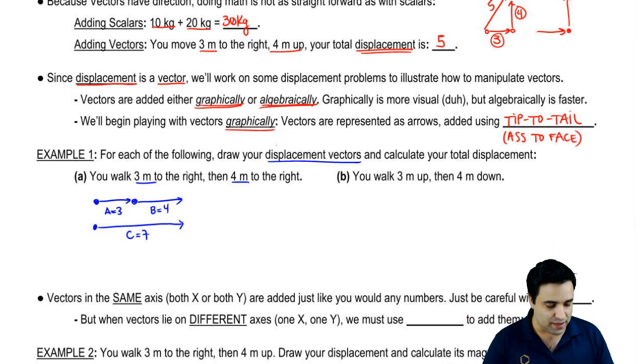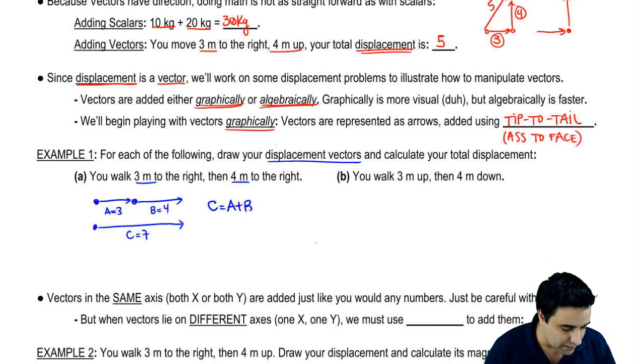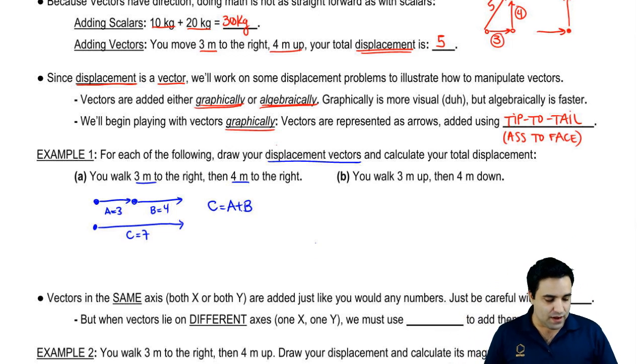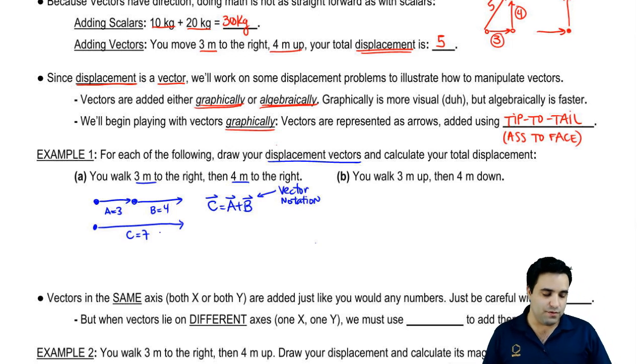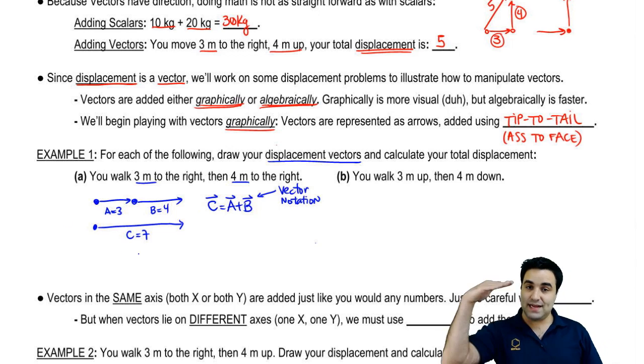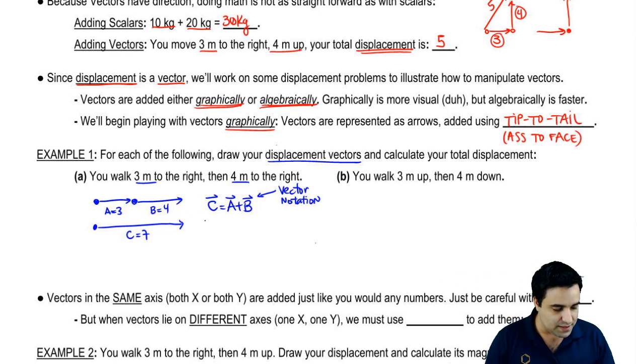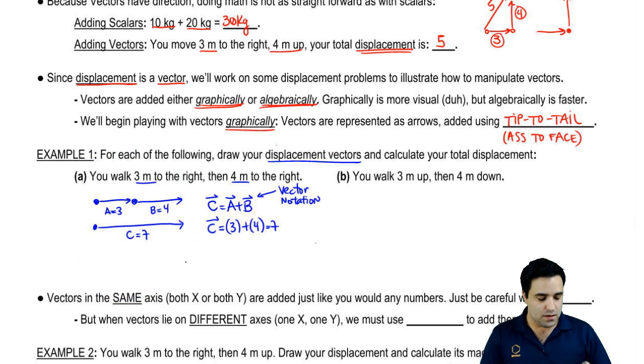So what is your total displacement? Well, if this is A and B, I'm going to say that C is the total displacement. C is obviously 7. When you're combining these, because you walked A, B, C, whatever, it's vector addition. So I can write that C equals A plus B. It's a combination of both paths. These guys here are vectors because they are arrows that have direction. So I can put a little arrow on top. This is called vector notation. This little arrow tells us that this is a vector. Therefore, you have to be careful when you add them. Here, they happen to be sitting in the same axis, so I can just combine them. C is A is 3 plus B is 4, so the answer is 7. This is the graphical way of doing it, and this is the algebraic way of doing it.